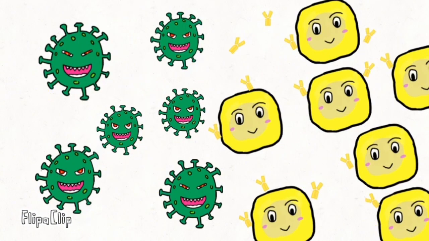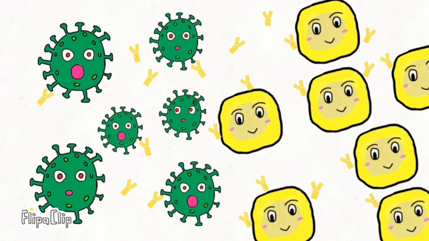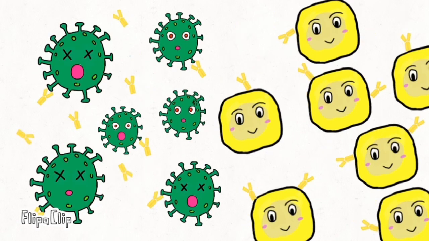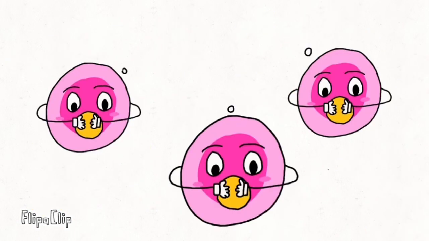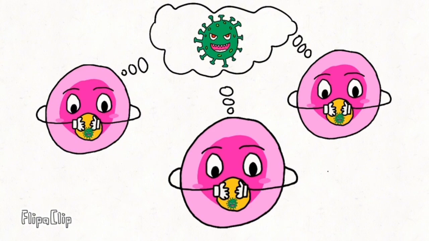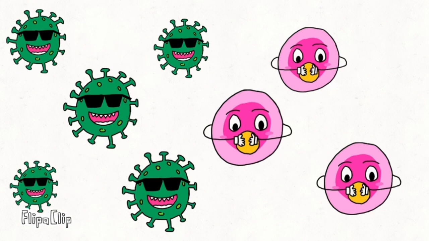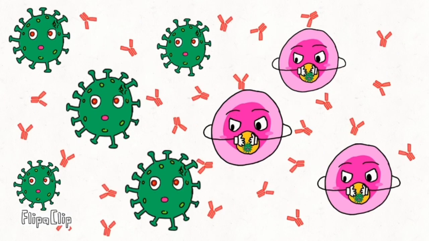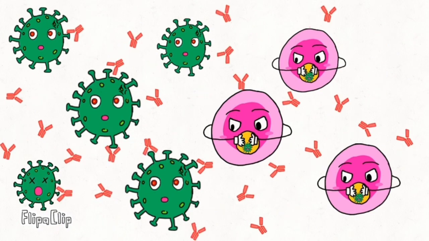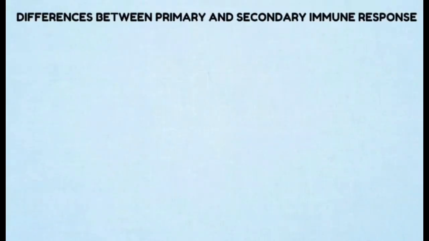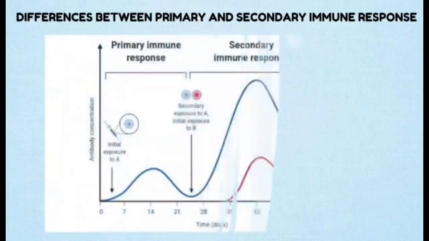The plasma cells then secrete antibody that binds with the antigen. It will kill all the antigen there. The memory B cell will also keep data and the image of the antigen for when there is a second infection. The memory B cell, having collected the data and image of the pathogen, will secrete IgG that binds with the antigen. After watching our video, let's make a conclusion to compare primary and secondary immune response so that you can be more clear about the differences between these two immune responses.